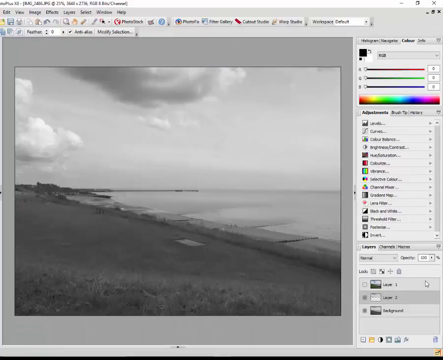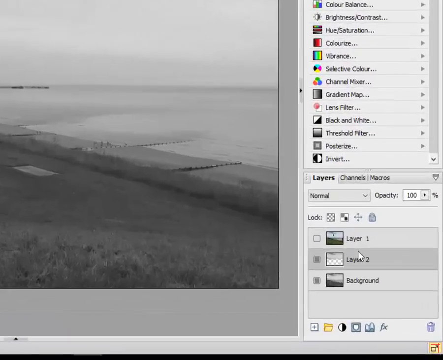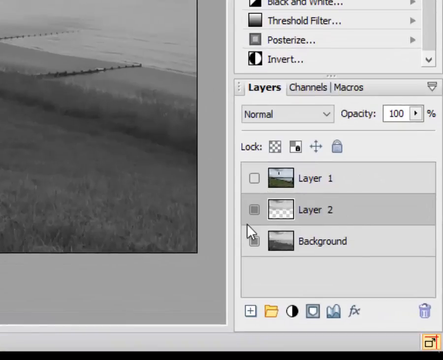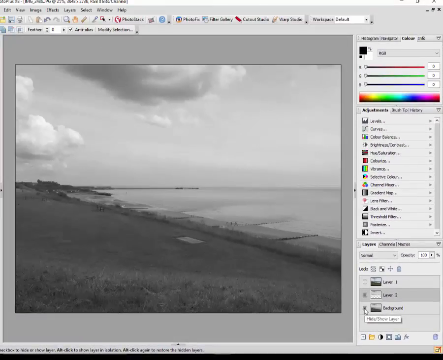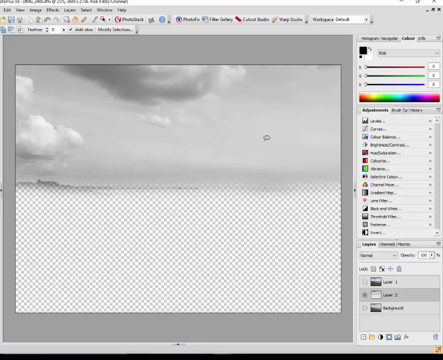Well, if we come back down here to the layer display area, if I turn off the bottom layer, you can see this layer has only the sky on it, and you can see where it has feathered or faded in from the sky into the land area.